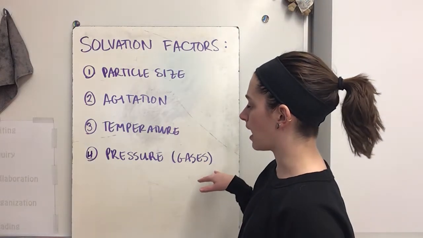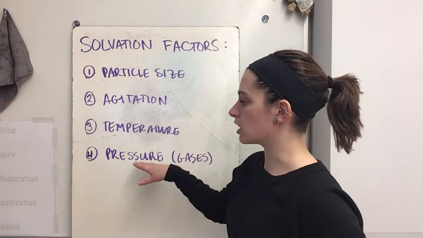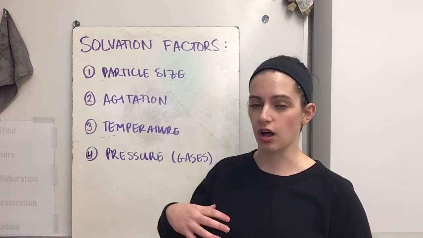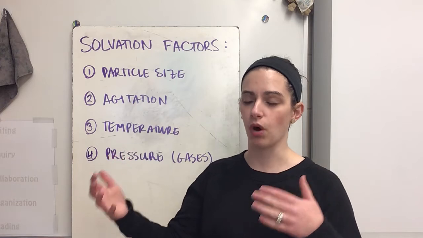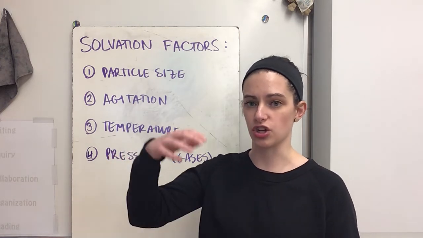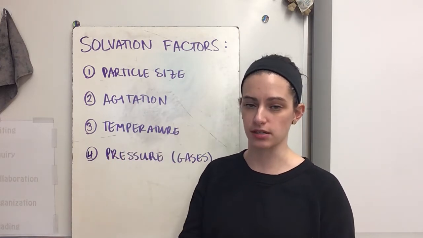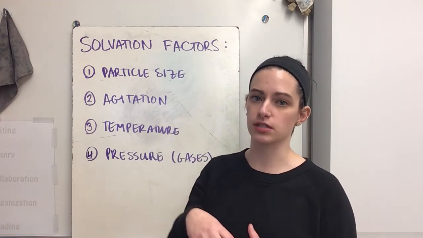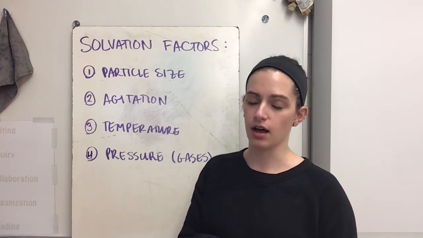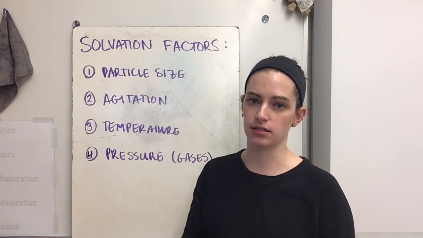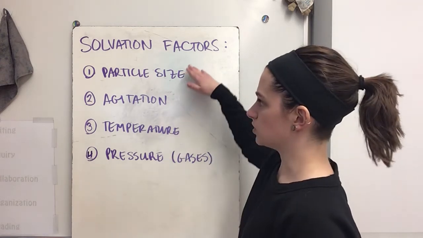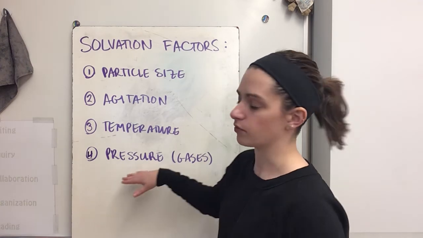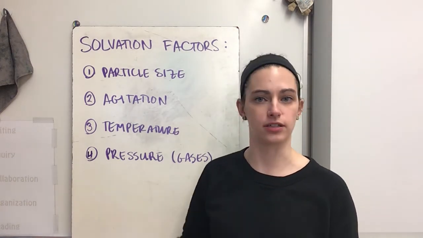So when we're talking about solutions with gases and liquids, you can also change the pressure to get it to dissolve. So if we think about going backwards, if we want the CO2 to dissolve into solution, we're going to pressurize it. So we're going to increase the pressure in the container, which has to stay sealed. That's going to force the CO2 into the liquid, and so we call that dissolving the gas into the solution. So the three main things we're going to look at are size, agitation, and temperature. If we're looking at something involving a gas, we're going to factor pressure into it as well.